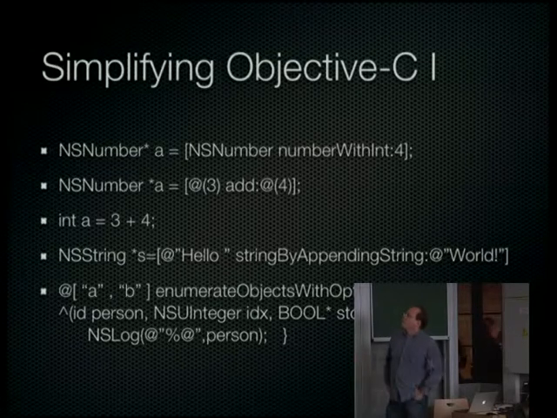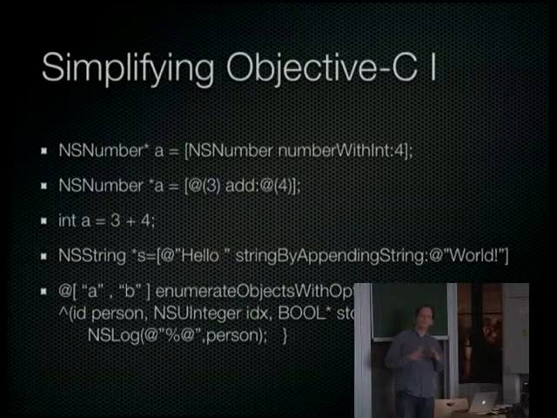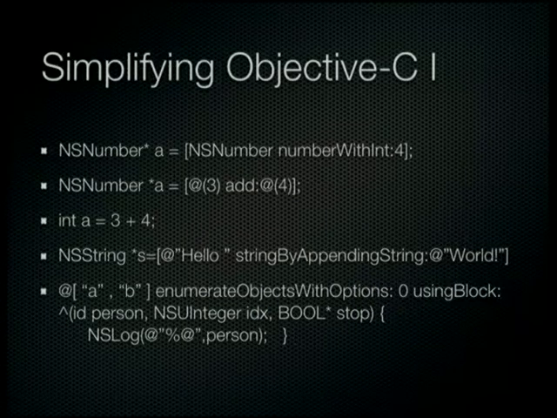Objective-C has really grown over time. It used to be just a system for wrapping C programs in little Smalltalk-like wrappers, but we've stopped doing that. We're actually using the object system, and as that, it's not really very good. If we want an object number that's NSNumber numberWithInt 4, well, that's not really good. We need the square brackets. Recently there have been some additions, so we can say @3 and @4. But again, if we're going to do that a lot, that's going to be really bad. Whereas if you use just plain integers, hey, that looks right. That's actually okay, because the problem is we have two syntaxes, two languages jammed together, and that's just not a good idea in the long run.